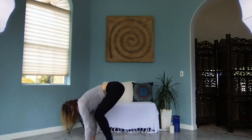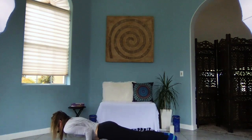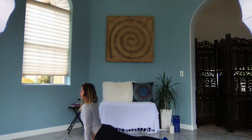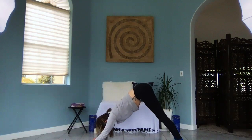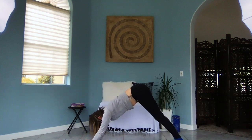Exhale, chaturanga. Or option to just go back into downward facing dog also. These classes tend to have lots of chaturangas so that you can build up that cardio, build up your stamina. From here, we're going to do a three-legged dog.